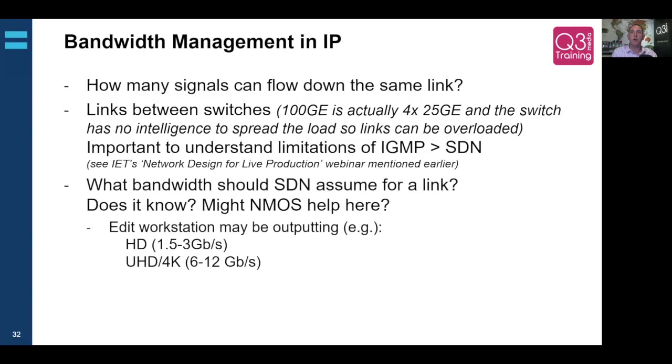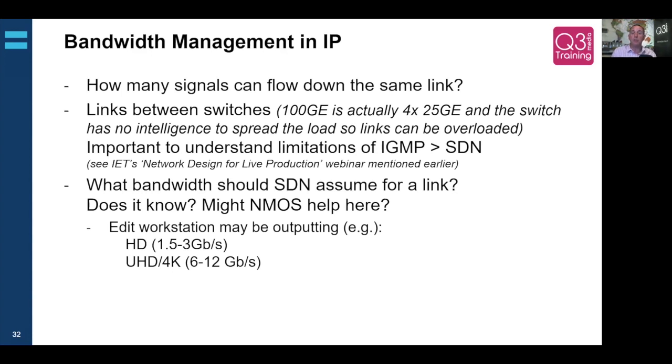So this is software-defined networking. There are many vendors who will offer this, and the features that they offer may vary quite significantly. Importantly, though, they're all going to have to do some maths. How much bandwidth does source A to destination B require? How much bandwidth does it need to reserve conceptually across those links? If it reserves a 3 gig link, because it assumes it might be 1080p50 going down that link, does it have any way of knowing if it's actually using that and if it needs it?